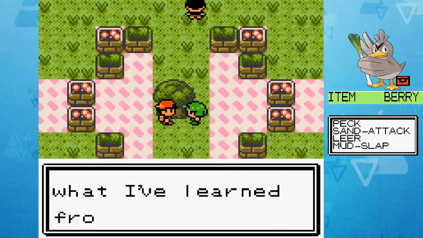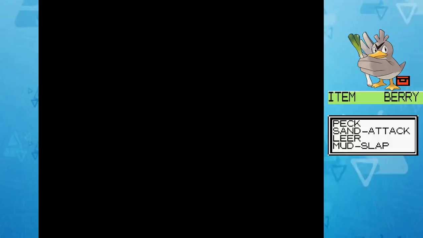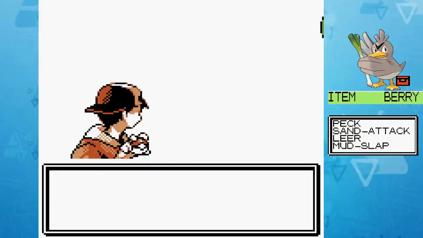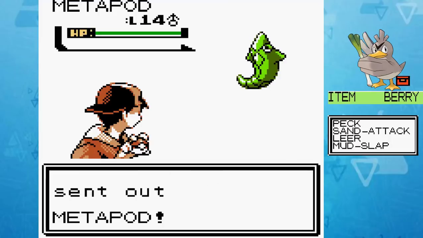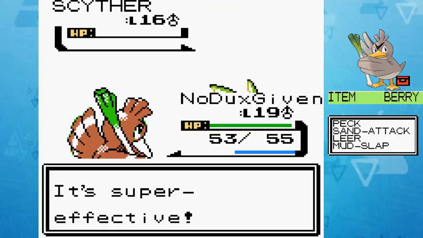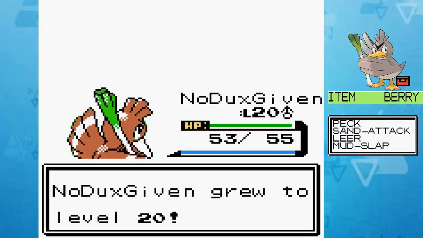Speaking of weak, after clearing out Team Rocket from the Slowpoke well, it's time to take on Bugsy for our second badge. Now his team is actually pretty weak as well because, well, our main attacking move is Peck, which is super effective against all of these bugs. With a single Peck, we take down Metapod, Kakuna, and even Scyther thanks to a critical hit. And we only sustain 2 damage from the entire fight.